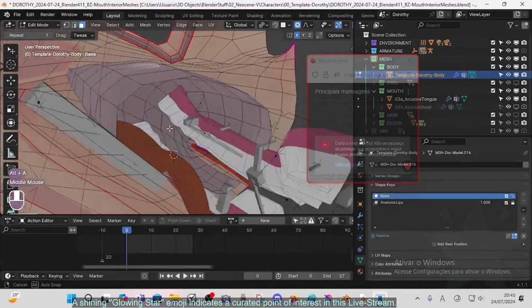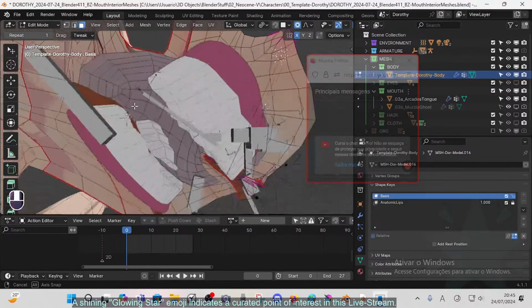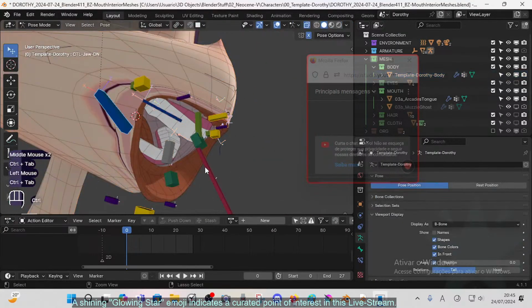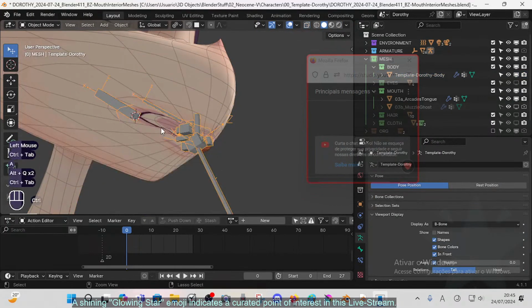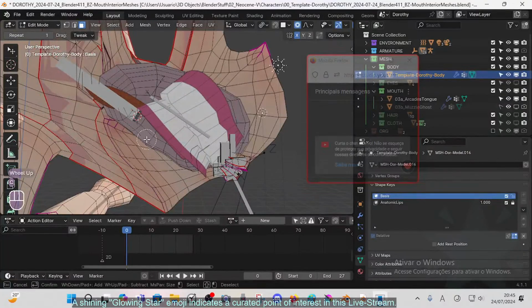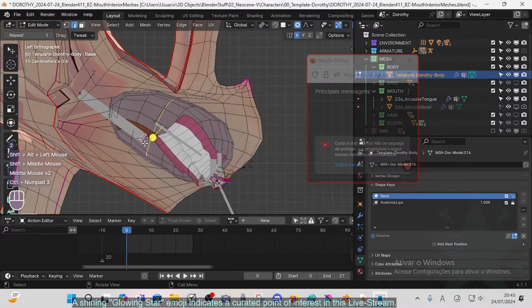Let's try to make space for these arcades on the rest position. So let's first get the rest position to work, then let's try to conform this to this rest position.